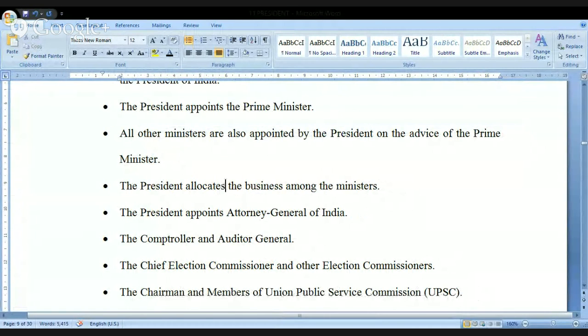What do you mean by this business? First of all, for example, we have so many ministers present in India. You will come across the finance minister, Mr. Arun Jaitley. Arun Jaitley is the person who is responsible for the entire finance ministry. And the operations of Arun Jaitley with respect to the finance ministry are nothing but the business, meaning the activities of the government. Once a minister is appointed, what functions he should perform and what his department is will also be decided by the President of India. That is called the allocation of the business. Manohar Parrikar is the defense minister. That is the allocation of the business.